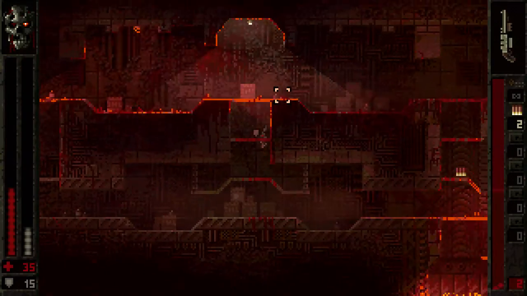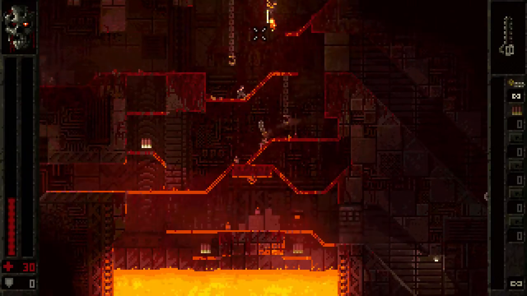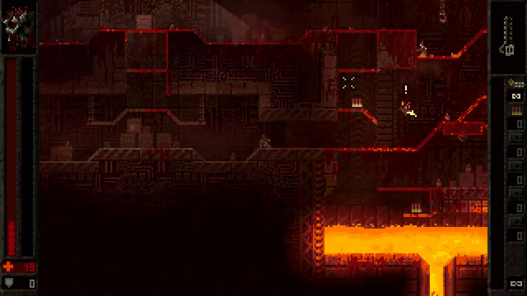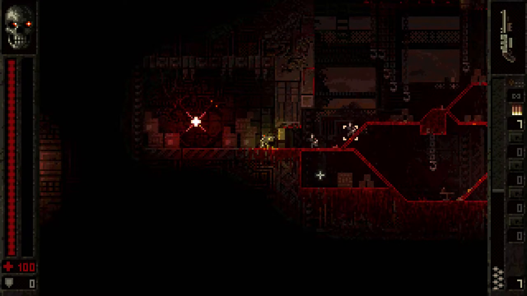All right, let's go down, get some armor. We do have to do the whole level over again, unfortunately. Oh, come on. Get him. Fire. Am I out of ammo? I'm out of ammo. Oh, no. We're gonna die. We ran out of ammo. That's not good, guys. It's not good at all.